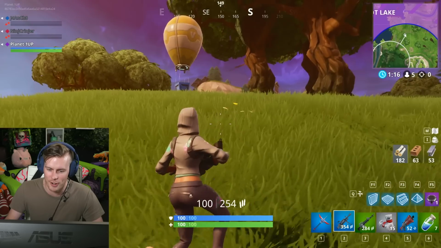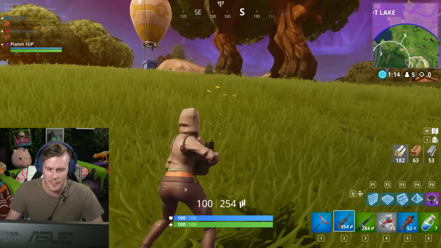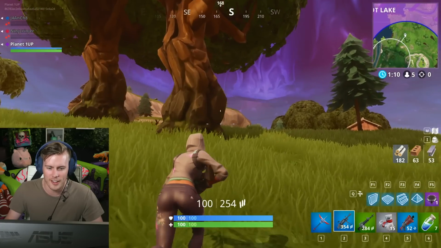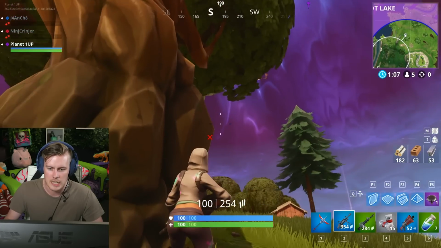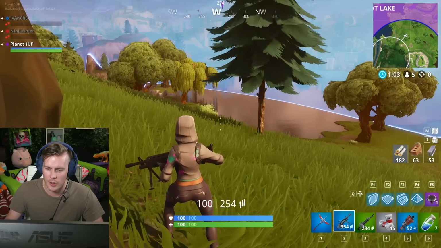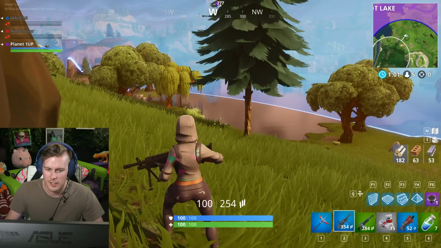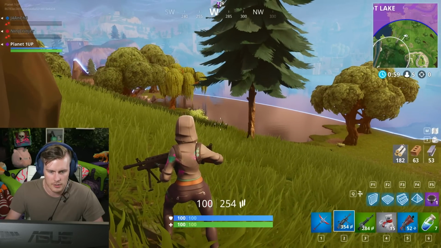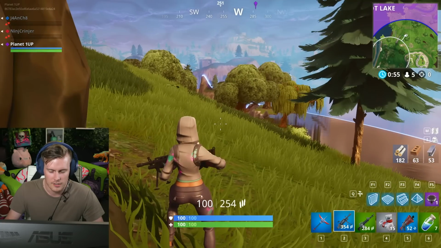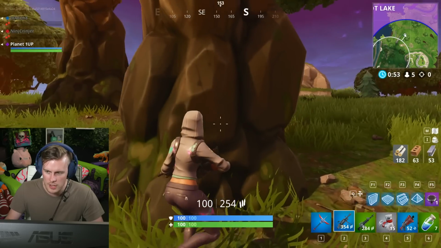Oh, they are totally rocket riding. Oh, there they are. Wait, how many are there? Yeah, they're totally rocket riding to try and find me. Where is he going? Wait. What? Did he just fall then? Okay.